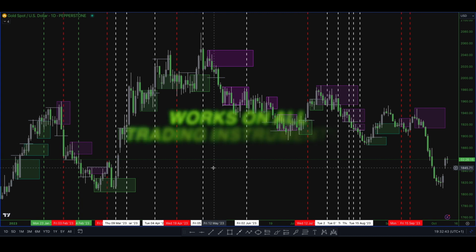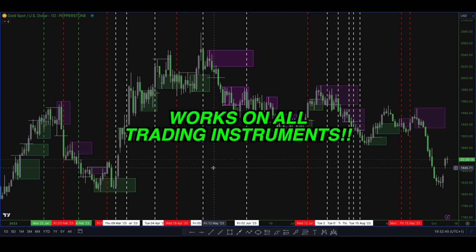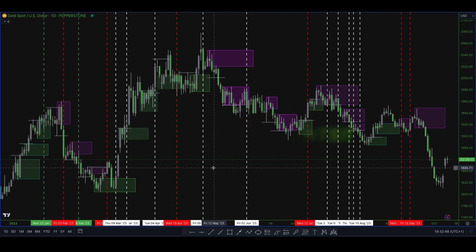Again, I'm going to state this works on every single trading pair. It is not only gold, and you can go and test it yourself. Go and check when there's a break of structure that's on the daily within that week, more than likely price will pull back to a supply demand and then give you a trade setup. It makes your trading so much easier even if you're on a lower time frame.